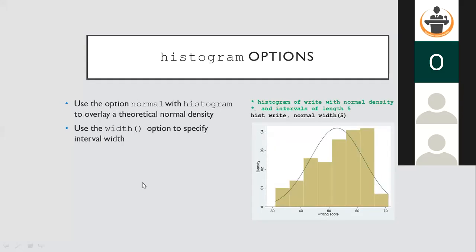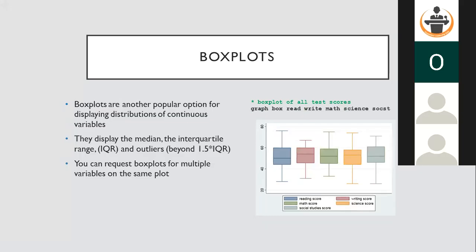That's for histogram. Then the same thing, we can do histogram with option. So anytime we want to give an option in STATA command, we're going to use the comma sign in this manner. And also note that you either write histogram in full as a command, or you write HIST, then you bring in the variable that you want to visualize. Then this is also box plots, all right?